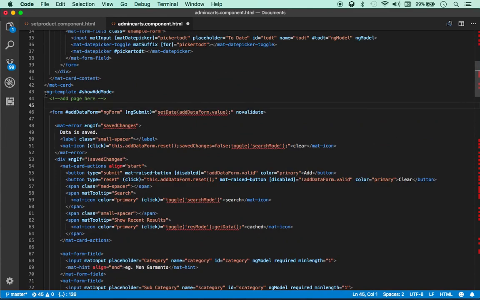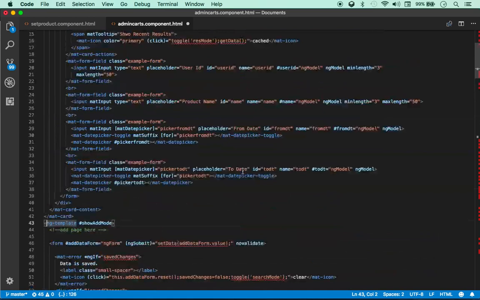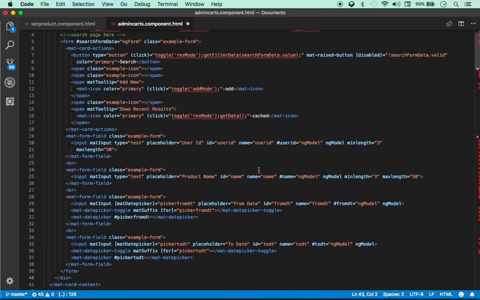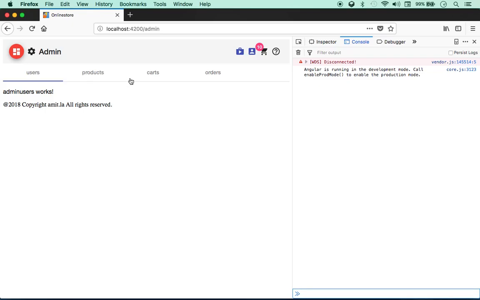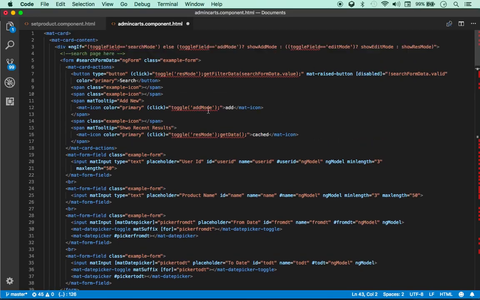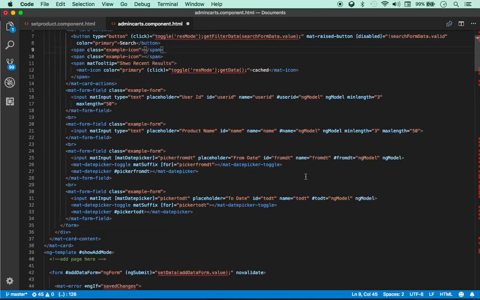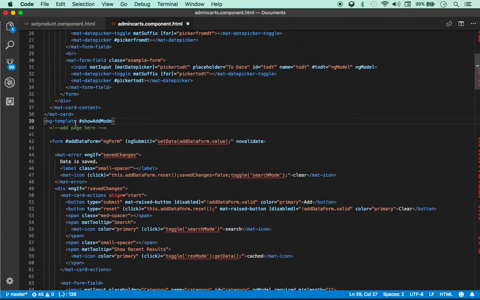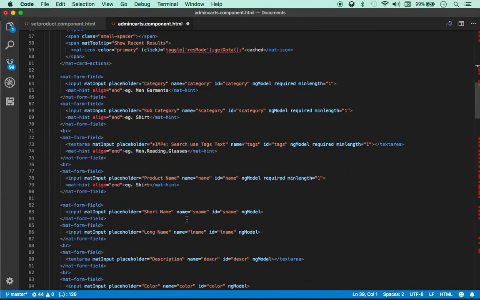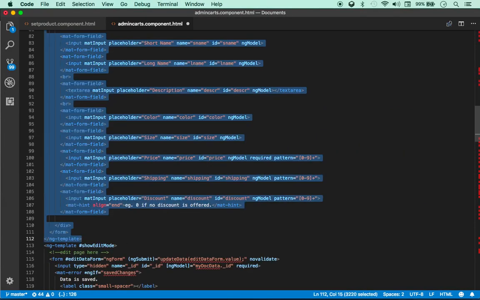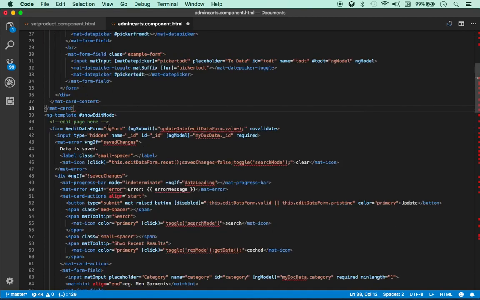But again, now to the cards page, remember there will never be an add form, because I do not want the user to add to something. You can't add cards from here. When the user clicks on a product, only then will it get to the cart, so it doesn't even make sense to include this add button here, so I'm going to get rid of this. Now the same thing here, there will be no add mode anywhere. So let's quickly just delete that. Even the edit, there will be no edit.